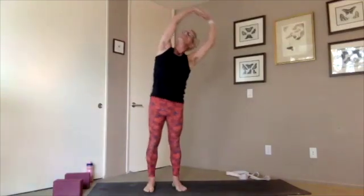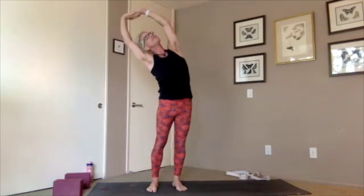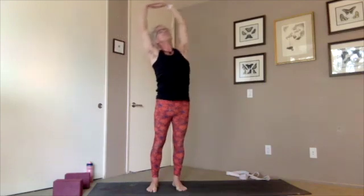Inhale, back up through center, and exhale to bend to the left. Inhale to come back up. Exhale to let your arms come down.